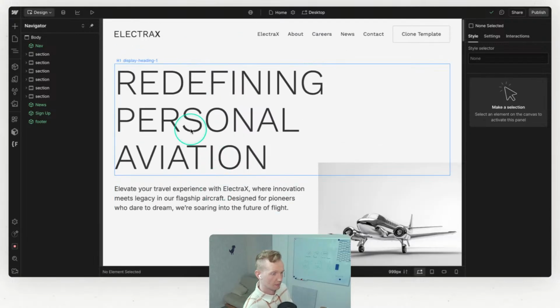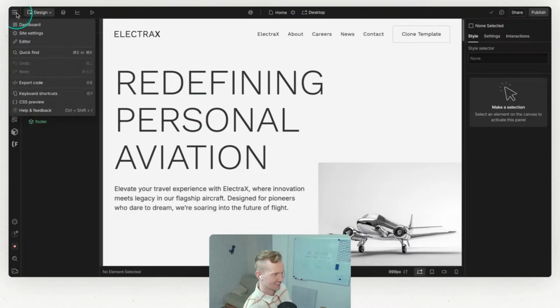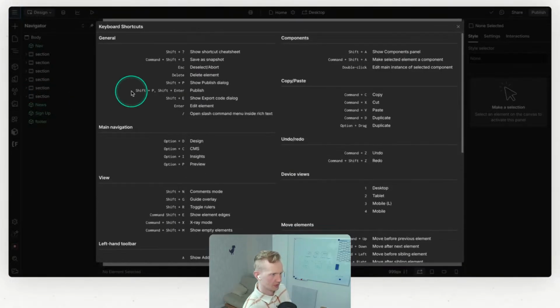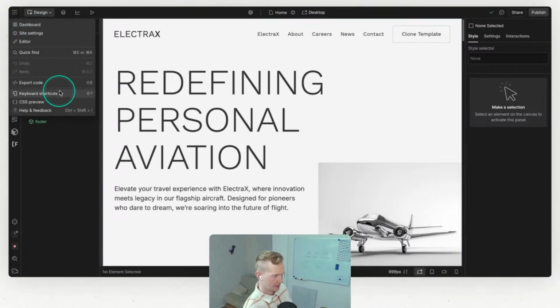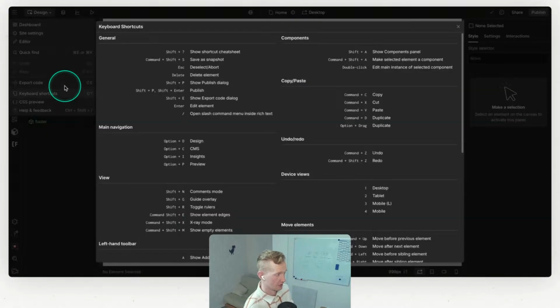So where should we start? Probably from those keyboard shortcuts. You can find the shortcuts from this menu, keyboard shortcuts. There's actually a keyboard shortcut for that: Shift and question mark. Let's see. Yeah, that actually works.